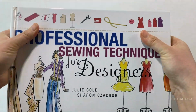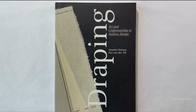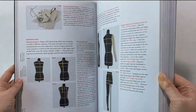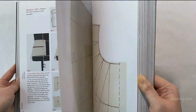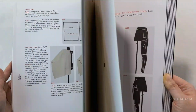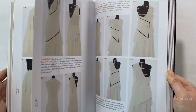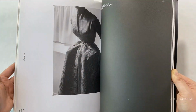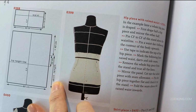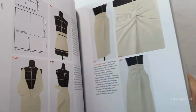So much stuff. This is my favorite book for draping. It is in the metric system, but it is so worth it because there are so many pictures in this book that I don't think the fact that it's in the metric system is going to be the tiniest hurdle for you to jump over. You're going to be stepping lightly over this hurdle because the hurdle is nothing. Look at all these pictures, and they have basic garments and more advanced garments, and step by step, a photo of every single step. Just a really great book. It definitely has the text. It explains everything. But really, the pictures are the most important part in construction instruction.